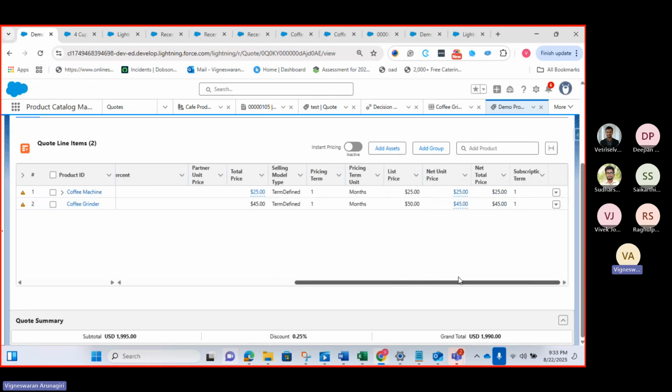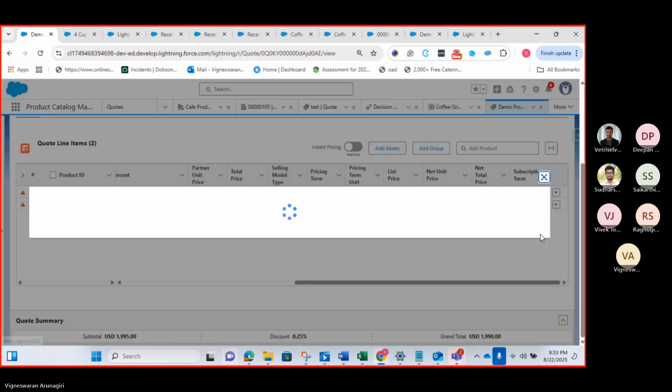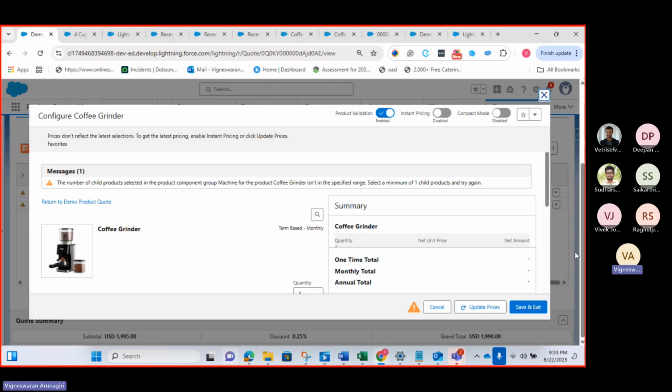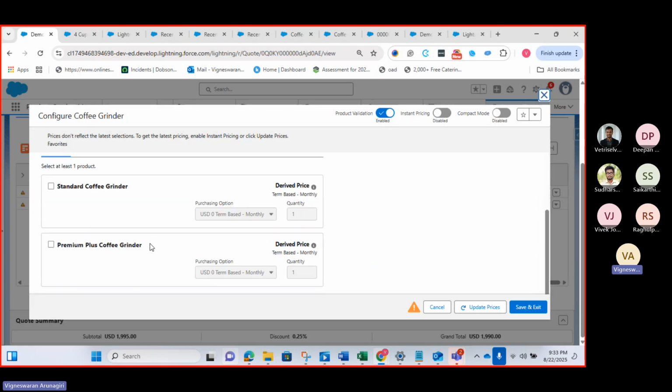Then the derived price. Here we can create two products. Under the bundle products grinders, we have the two products.